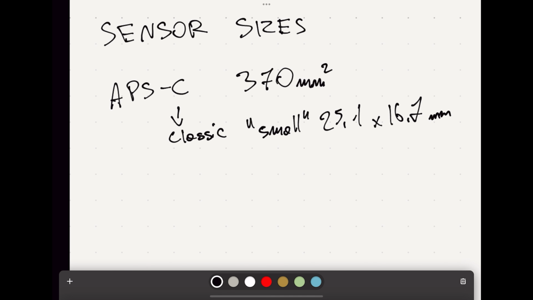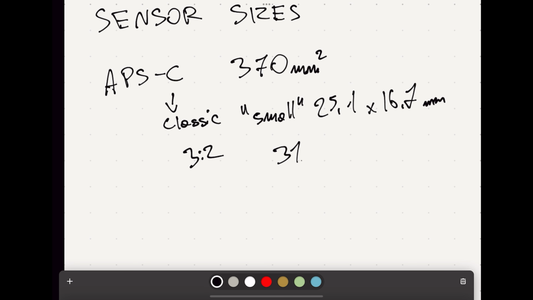And the classic aspect ratio 3:2, and 31.15 millimeters in diameter. And it all, of course, depends on the manufacturer and the technology used, because nowadays they be calling everything, and 1-inch sensors aren't even 1 inch, no matter how you look at it.